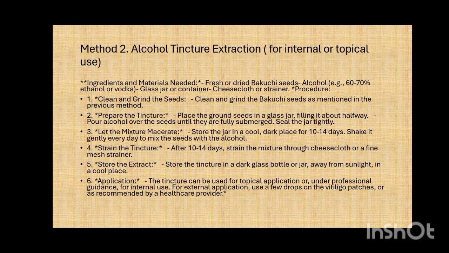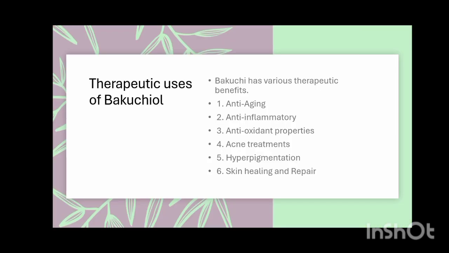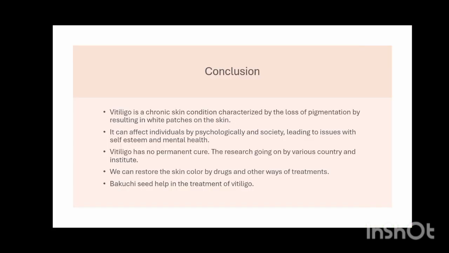Alcohol tincture extraction for internal and topical use. In this method, we change the carrier oil, sesame, to ethanol or vodka. We have to store this in a dark glass bottle or jar. The whole process is the same, and it is applied on the recommendation of a healthcare provider. Therapeutic uses of Bakuchi oil. Bakuchi has various therapeutic benefits: anti-aging, anti-inflammatory, antioxidant properties, and acne treatment also.